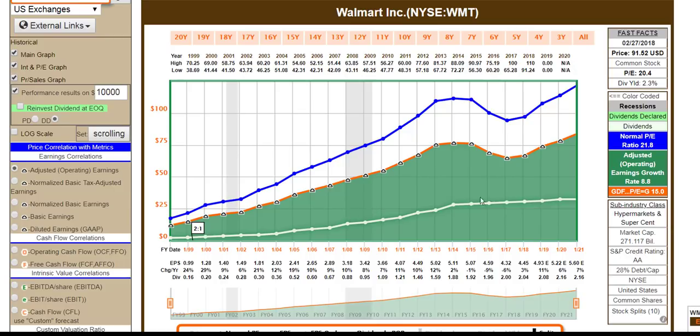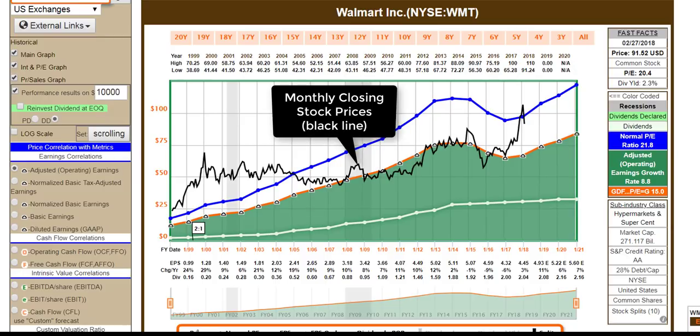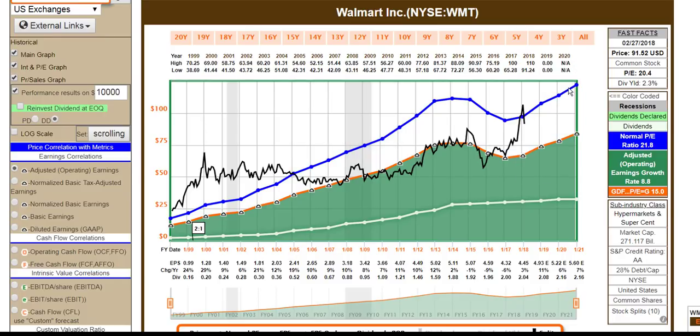So now let's bring stock price into the equation, because that's where this whole discussion gets really interesting. I'm going to overlay monthly closing stock prices on the graph. Now, I want you to notice something here. It's very important. This is a very high normal PE ratio calculation that is mathematically correct, but it's not really representative of what I would consider Walmart's normal PE ratio, because PE ratios for Walmart got very high back in 1999, 2000, etc. And then they got very low coming into the Great Recession and coming out of the Great Recession. You see these very low PE ratios.